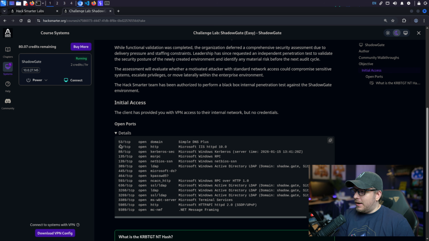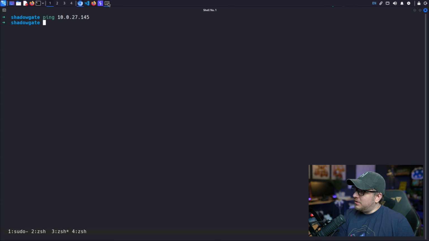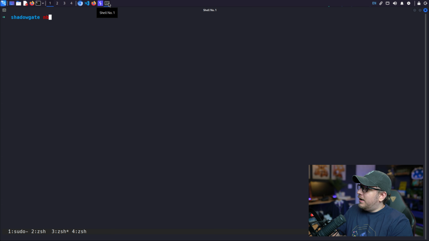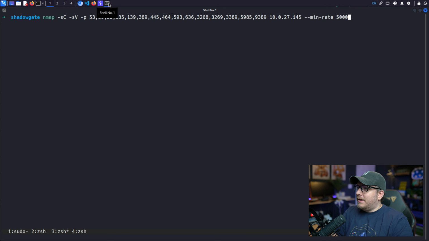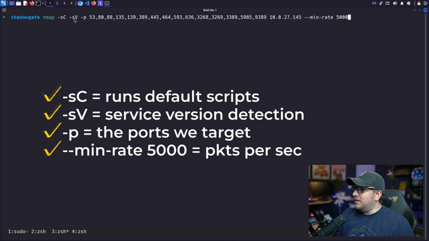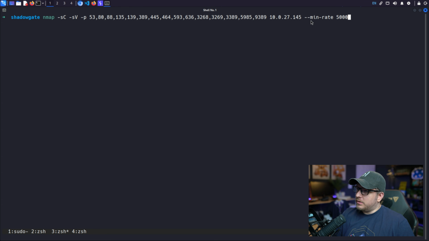We can just be very specific with our Nmap scan and target these ports in general. So let's go ahead and do that. And while that is running, here is the Nmap scan. I'm using the -sC flag, -sV flag, and then those ports that were provided to us with the IP address and a min rate of 5,000.